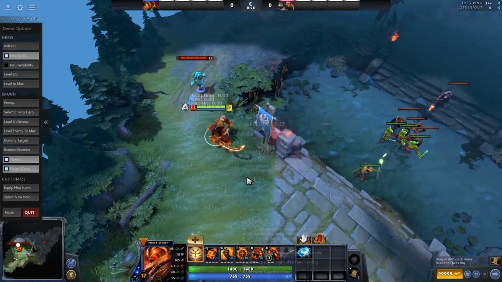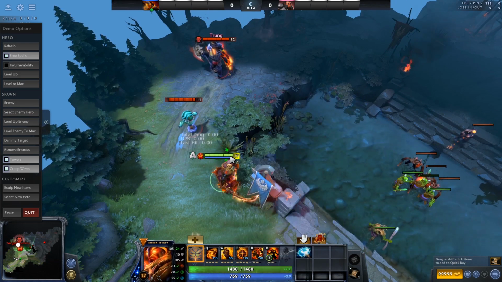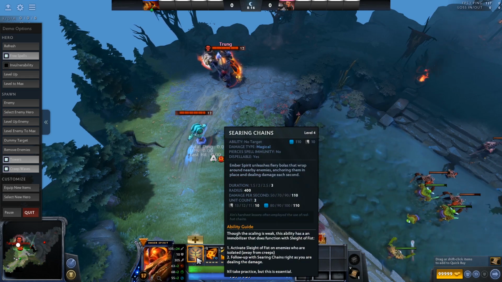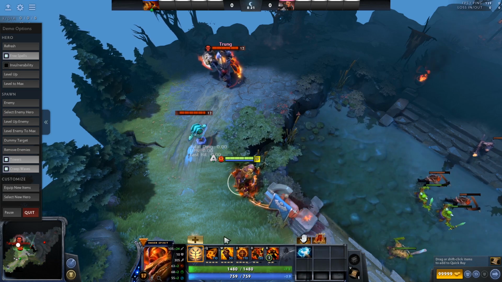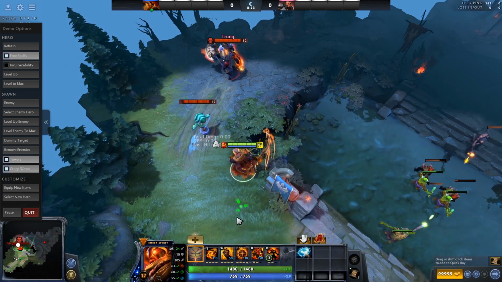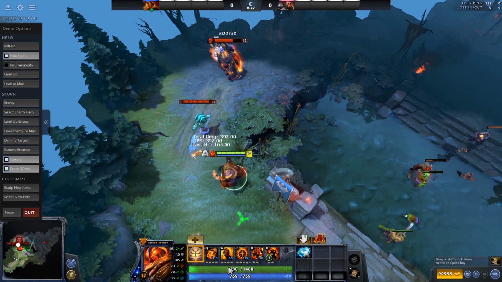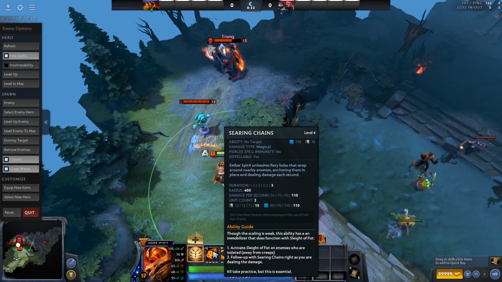Now, how do you use this in combination with his other abilities? Well, you can use this in combination with Searing Chains, like I said, because of the way Searing Chains works, where you root heroes that are next to you, you can also root heroes by going to where the hero is with Sleight of Fist and then rooting them that way. So I'll show you this here really quick. There, I just rooted Axe, because I clicked Sleight of Fist, and then when I was in my Sleight of Fist, you want to press Searing Chains.